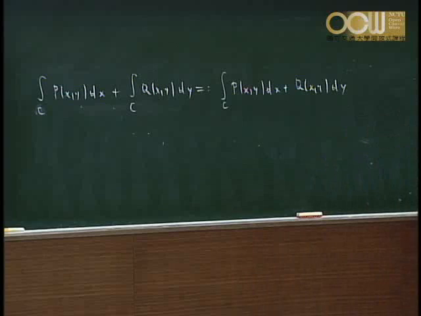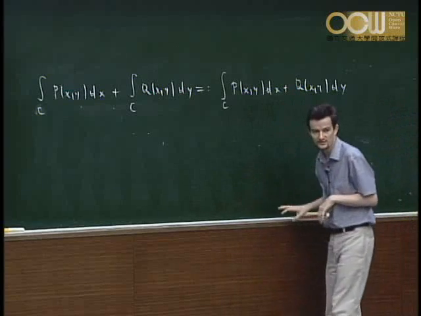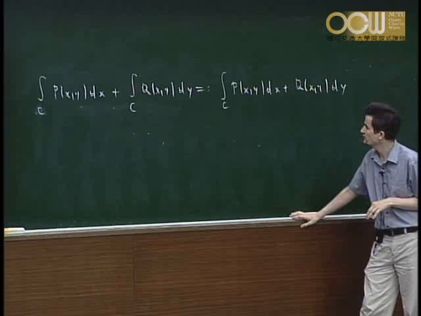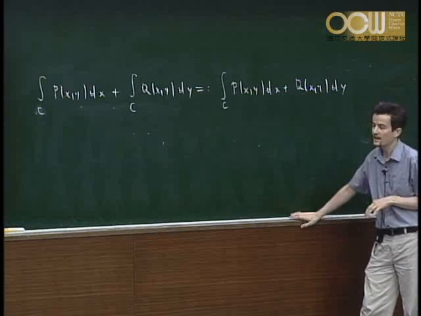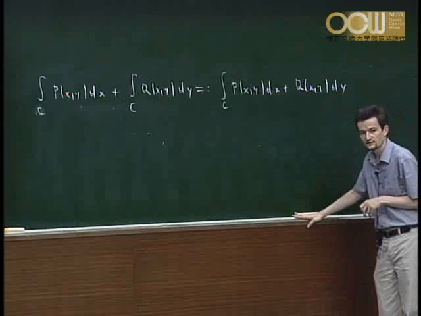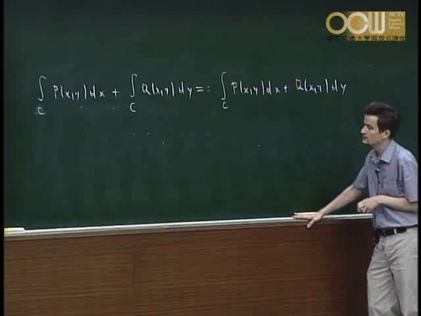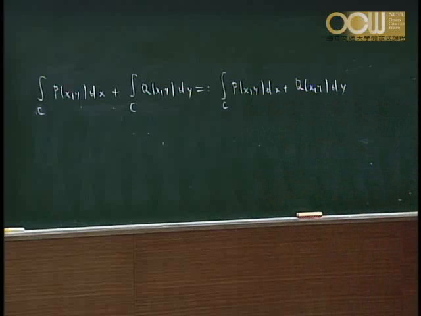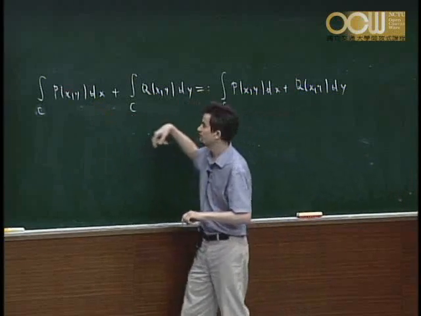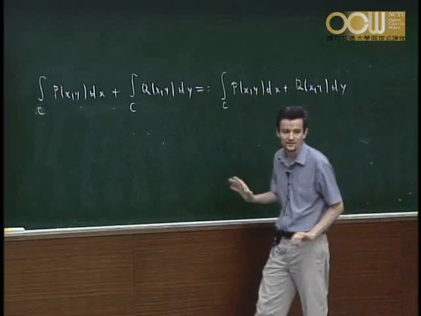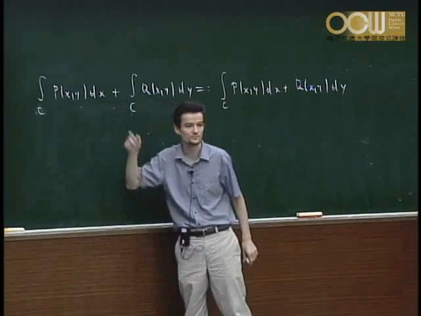The reason why I wrote P and Q, the same notation I used for a two-dimensional vector field, will become clear in a minute. Because in physics, the way something like this arises is you are given a two-dimensional vector field, and you want to compute this because it has a certain meaning related to work. But from a mathematical point of view, it's not important for us. For us, we define this object, and then we define this object. That's it. But so far, no motivation for defining these three objects.